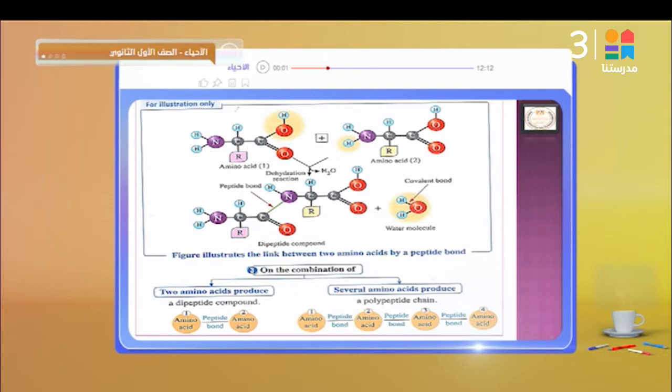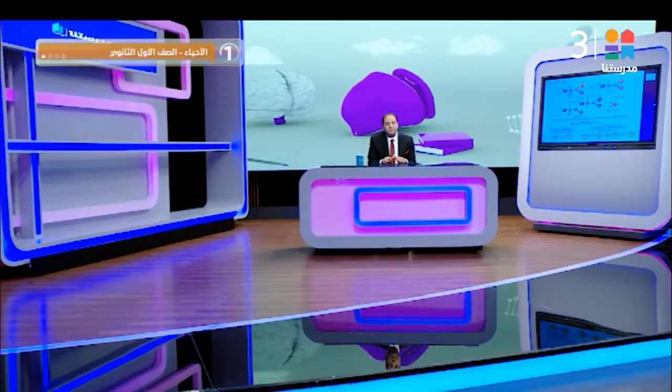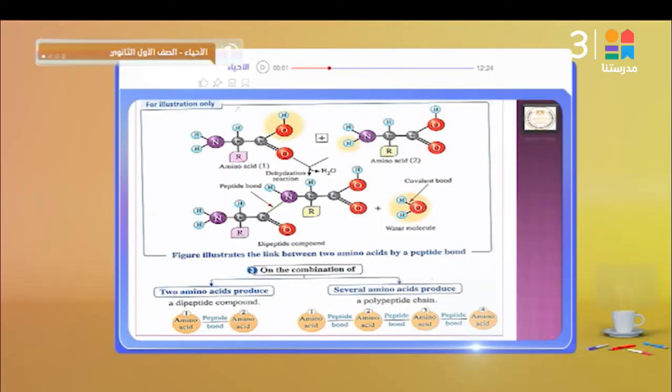As we said before, the bond between the monosaccharides, glucose plus glucose, is a glycosidic bond, with removal of one molecule of water. Is this identical? Only the monomers are different: the monomer here is an amino acid, and in the past the monomer was glucose. So any bonding produces one molecule of water that is removed or eliminated.